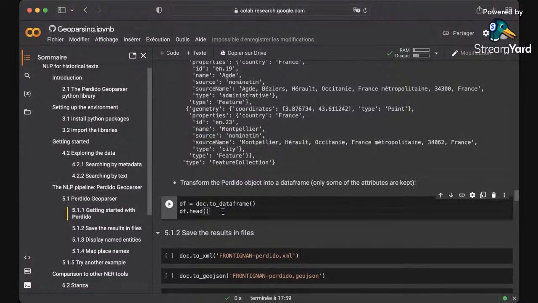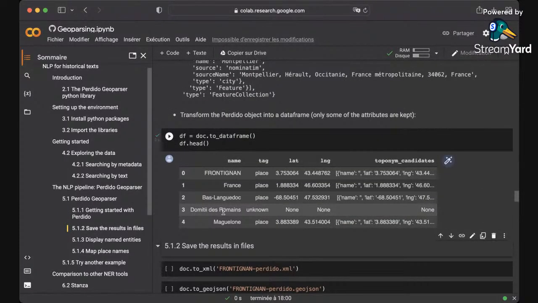We can also have a look at the results as a data frame. So, for instance, here we have a table with all the named entities that have been found in this text. So we have, for instance, Frontignan that we just saw in the GeoJSON. It's a place, and when it's a place, we have, when available, latitude and longitude.